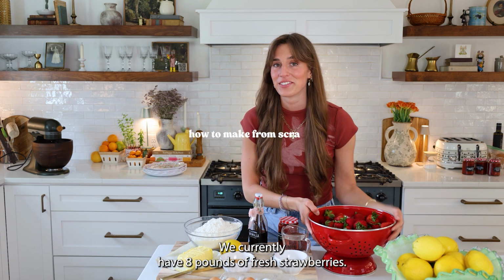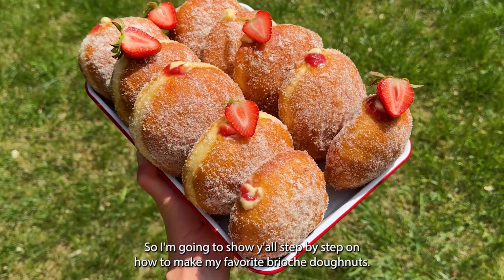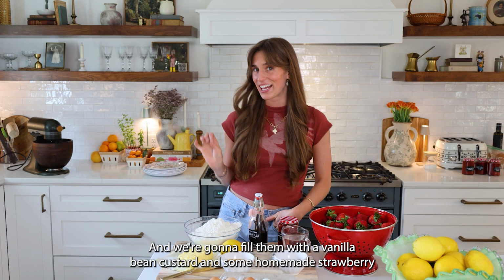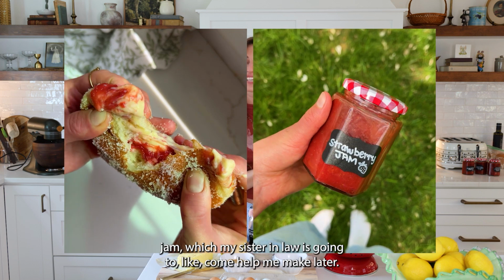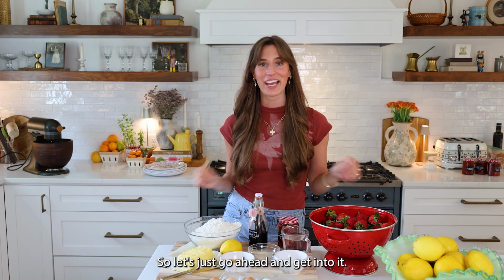We currently have 8 pounds of fresh strawberries, so I'm going to show y'all step by step how to make my favorite brioche donuts. They're super light and fluffy, and we're going to fill them with a vanilla bean custard and some homemade strawberry jam, which my sister-in-law is going to come help me make later. So let's just go ahead and get into it.